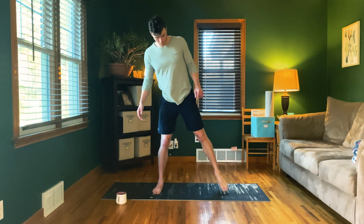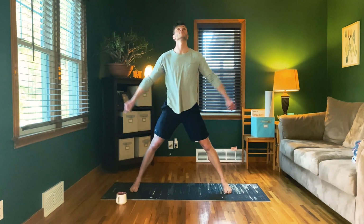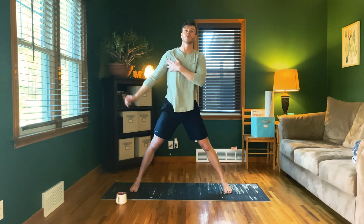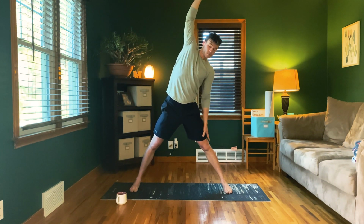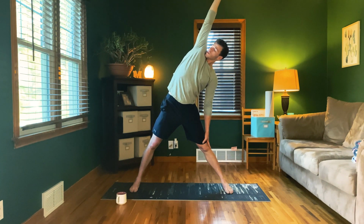Good. All right, come to a wide leg stance. Shoot both arms up. Back down. Shoot just the right arm up. Pushing into that right leg. Left hand can come to the left leg, help you out. Stretch out that right side.